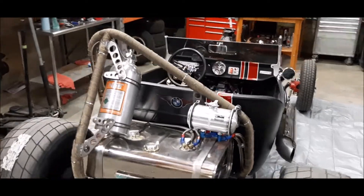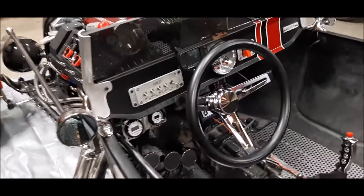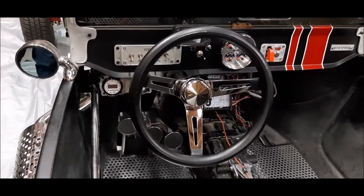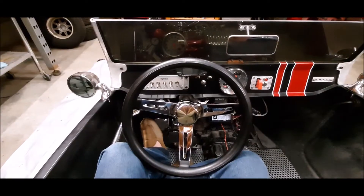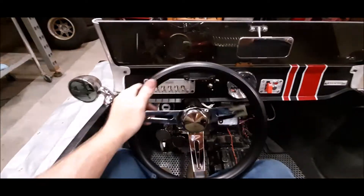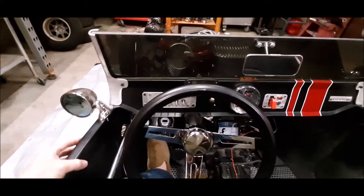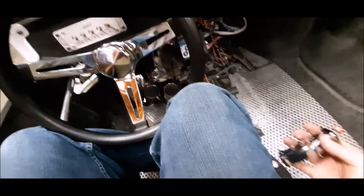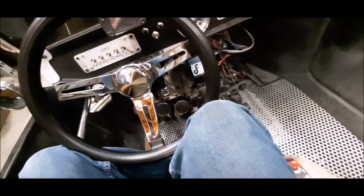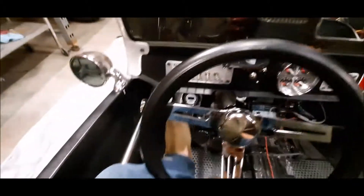Finally, the 13.5 inch wheel. It doesn't look as out of place or disproportionate as I thought it might. I'm just not as in love with it as I am with that 15 inch wheel. Let's find out if this one has made enough leg room. I think we have a winner. It's still tight, but totally manageable — even a relaxed seating position to grip the wheel. I think this one will work. However, it didn't really help much with the shifter. I still can't get my leg out of the way enough to shift gears. Now my next project will be to relocate the shifter housing somewhere. I'll have to think about that.